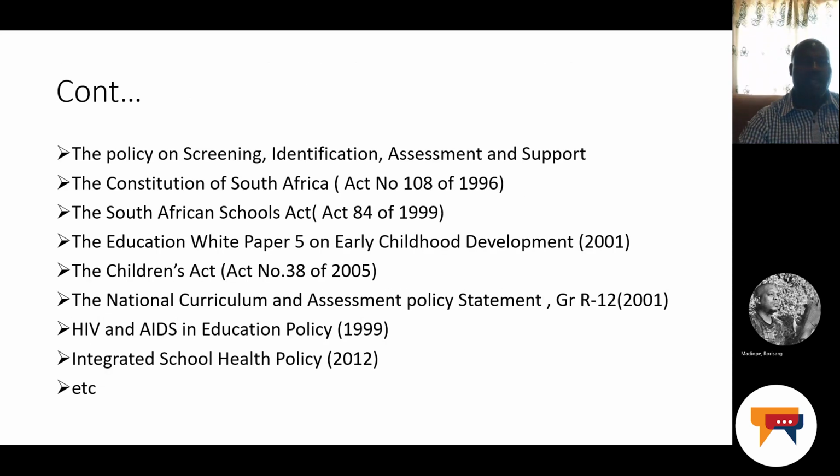And as we proceed, we're looking at the policy on Screening, Identification, Assessment, and Support. The purpose of this policy is to provide a policy framework for the standardization of the procedures to identify, assess, and provide programmes for all learners who require additional support to enhance their participation and inclusion in schools. We are aware that all learners are not equal. All learners are not identical. And all learners learn at their own pace. Their individual paces of learning should be taken into consideration.